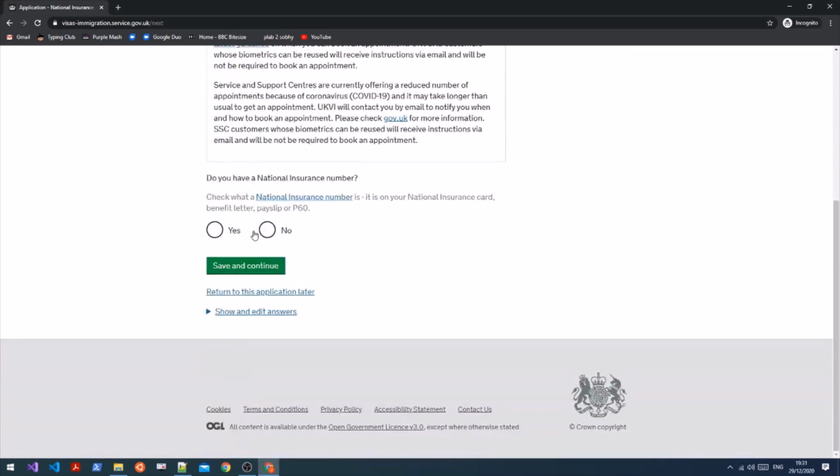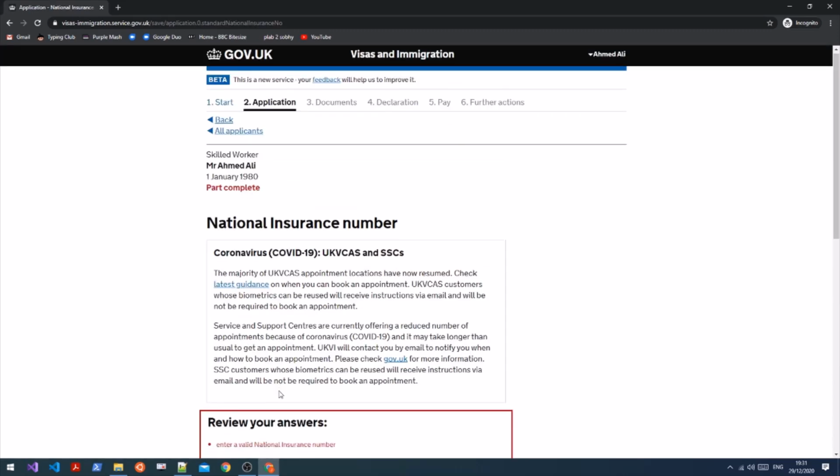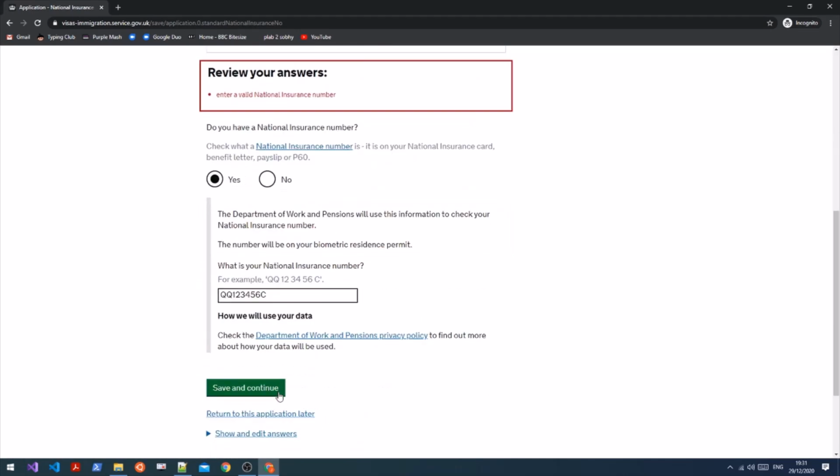National insurance number. Well, it should be yes, right? And I'll just give this. Because you've been here and working, you definitely have a national insurance number. And now it says to me, make sure that your national insurance number is correct.